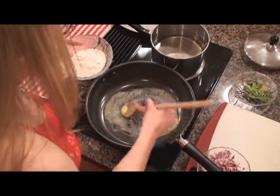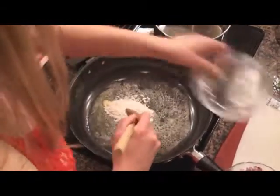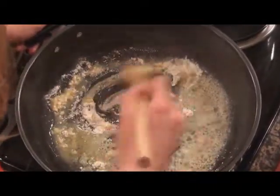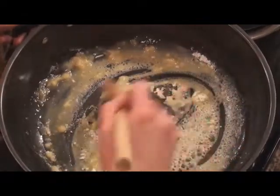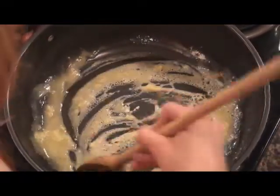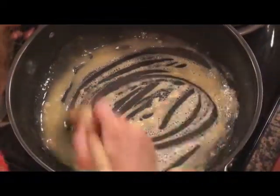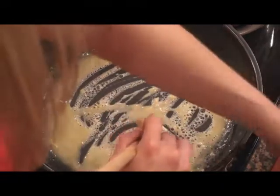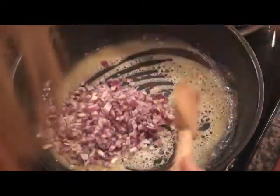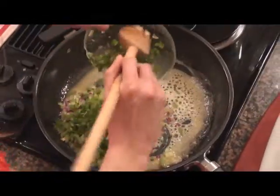Now this roux serves as the foundation of the flavors for this dish. So once the butter's just about melted, go ahead and add a couple tablespoons of flour, and then you just want to stir that all together and make sure it's all blended and delicious. And then to that you're going to add onions and peppers and celery that's been all minced up nice and fine. And then you're just going to let this cook together and let the flavors take on each other. And it's probably going to take about 15 minutes for that roux to turn a nice golden brown color.